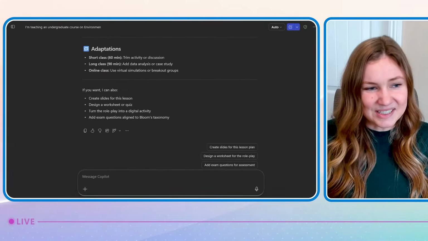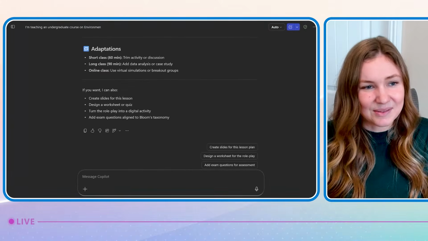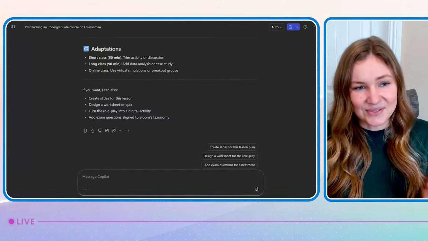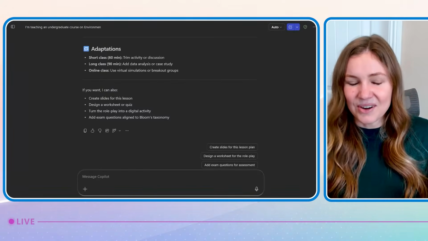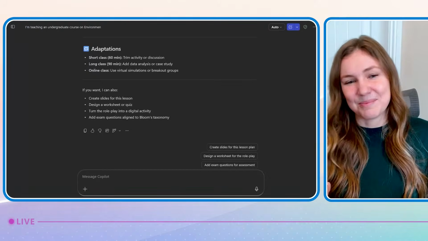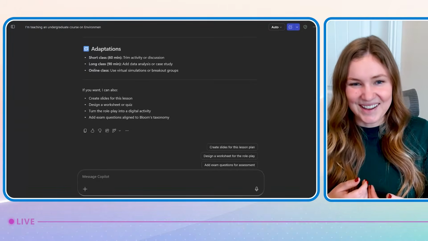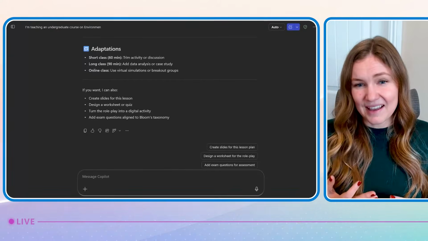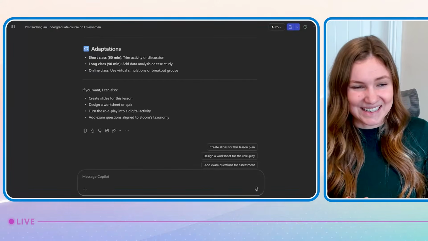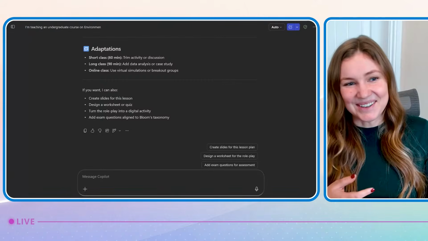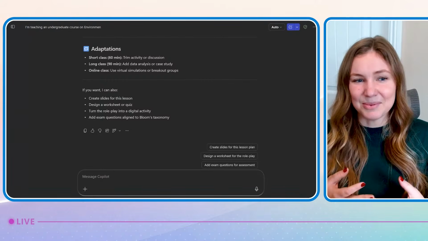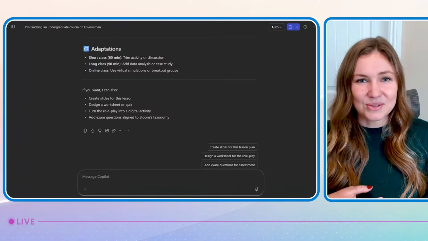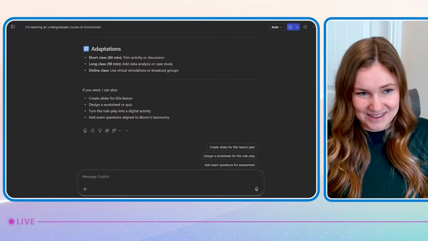And so what we see right here is it's a good output. It's fine. Overall, I find it to be a little bit generic, but that was because I was generic. It has no idea how my class was structured, how much time I have, or what my students actually need. So that's the lesson here. The more context that you're able to give Copilot, the more useful and tailored the output can be.